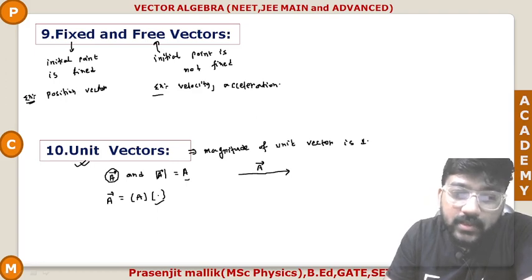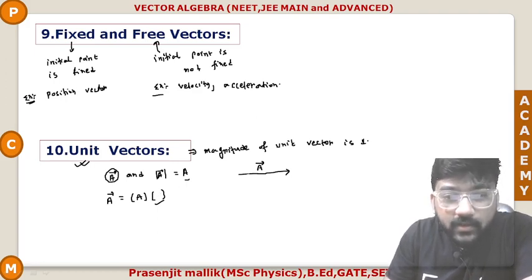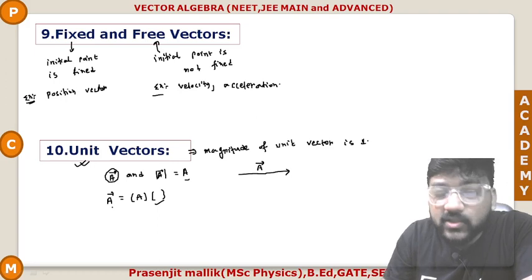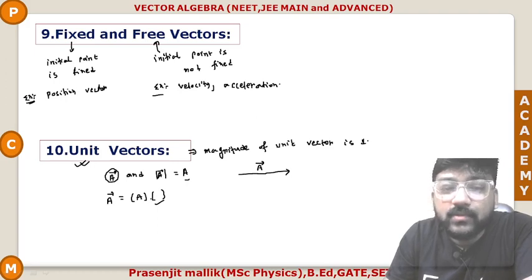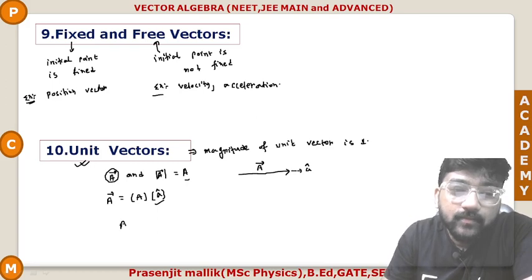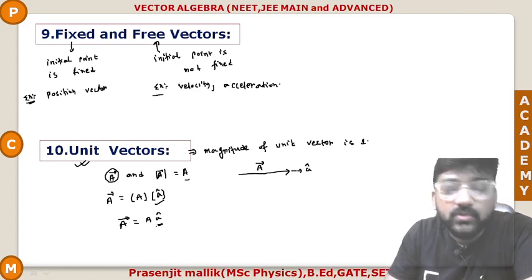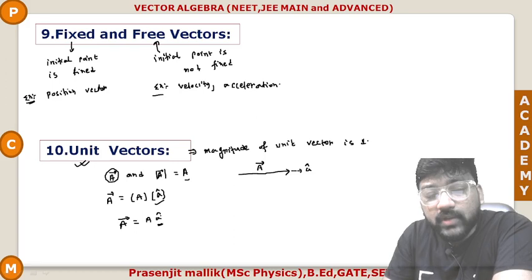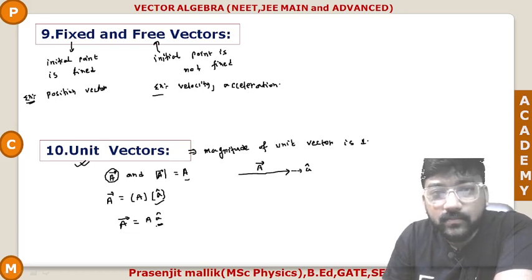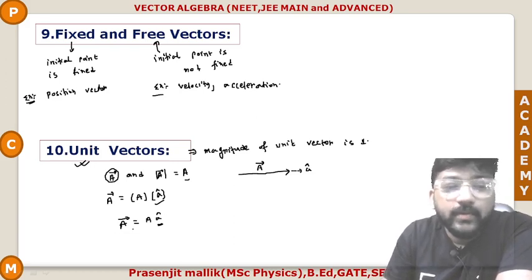If you use a vector, the direction of which is along A and the magnitude is 1, then it will correctly give the direction of A, and obviously the magnitude of A will not be changed because it will be multiplied by 1. So if you use a unit vector something like A cap, and A cap has the direction along A, then to write a vector A with its magnitude and direction, you have to use this unit vector. You cannot use any vector other than a unit vector to write a vector with magnitude and direction. So this is why the unit vector is more useful.